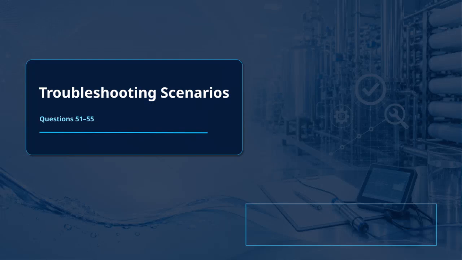Now, let's focus on some troubleshooting scenarios. In this section, we'll go over questions 51 through 55, which are designed to test your ability to diagnose and resolve common issues. These questions will help reinforce your understanding of problem-solving techniques and how to apply them effectively. As we work through each scenario, pay close attention to the key details and think about the best steps to identify and fix the problem. This practice will be really helpful in developing your troubleshooting skills.